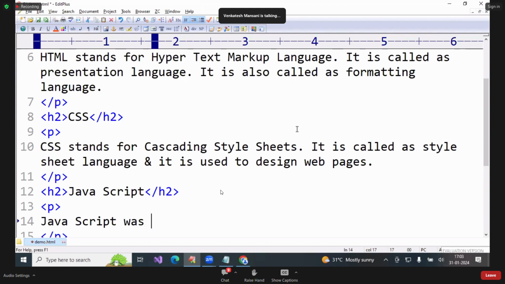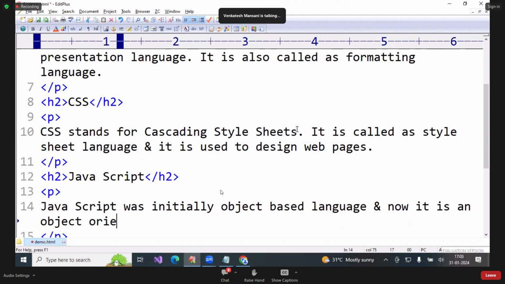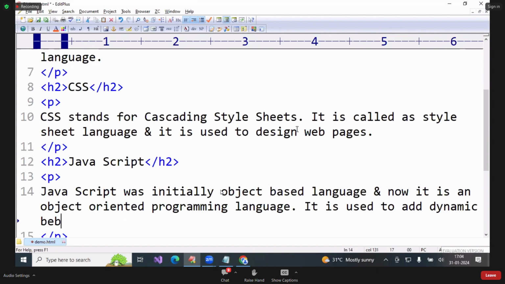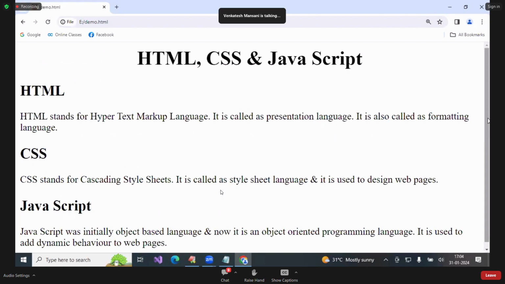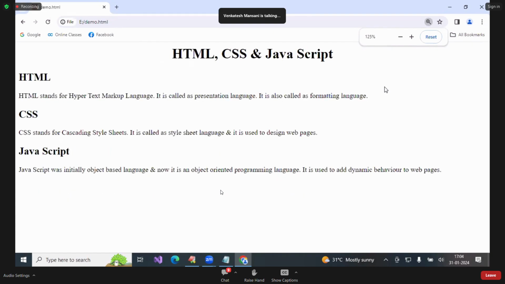JavaScript was initially object or object-based language, and now it is an object-oriented programming language. It is used to add dynamic behavior to web pages. Some paragraphs I have written.